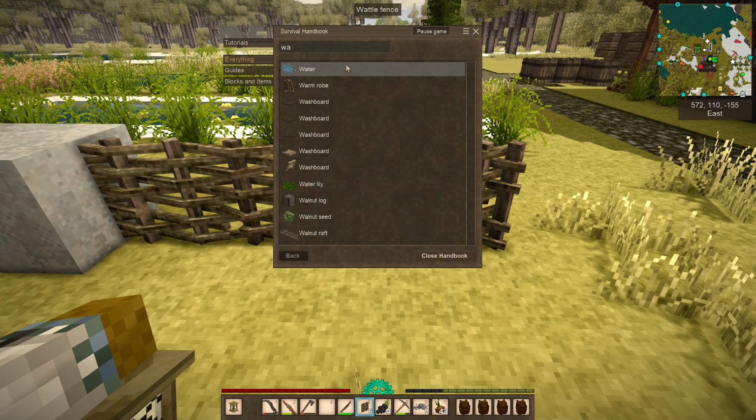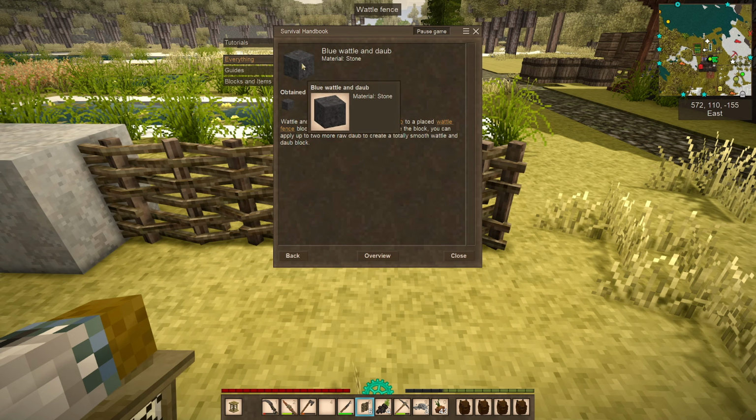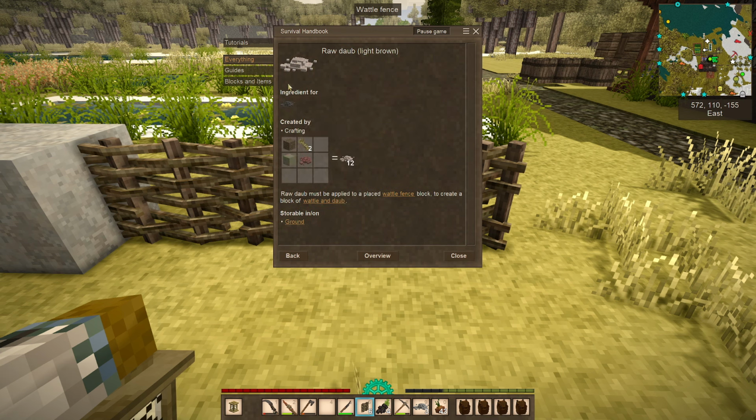Wattle. Blue wattle and daub. Raw daub, right. Blue. Oh, so what daubs have we got? That is the basic daub. Sorry, this is ashen. That is light brown. And that's made with anything, by the look of it. Peridotite, chert, peridotite.